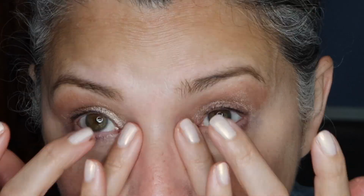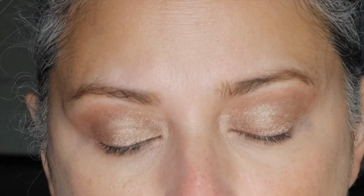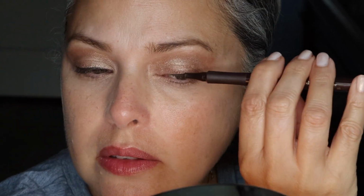My poor eyes are so worn out from all this stuff. It's doable, but it's not perfect by any means. Wonder if using an applicator might work better, but it's simply the quality of the product we're paying $7 for. I literally paid $3 for these. Now I want to use an eyeliner and apply it real close to those eyelashes. You don't want to see white space between eyelashes and eyeliner.